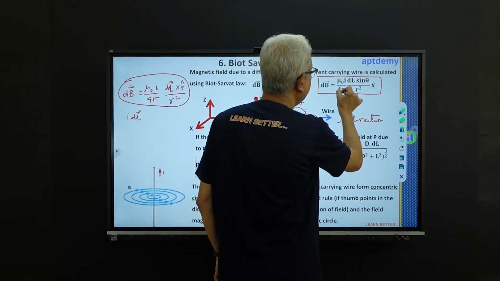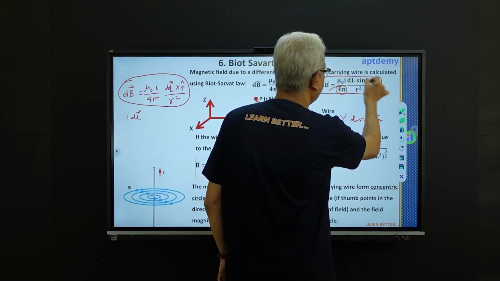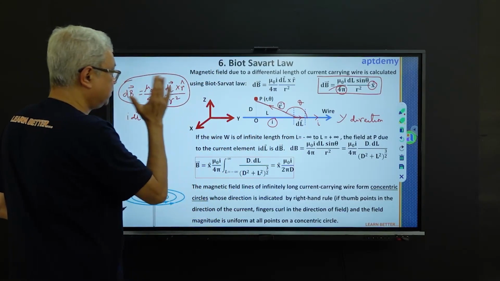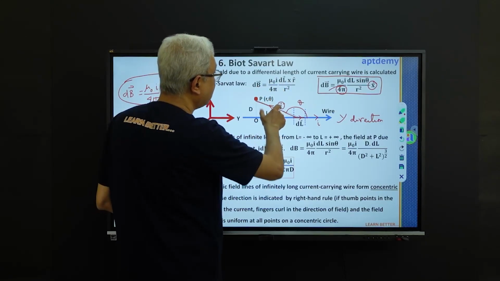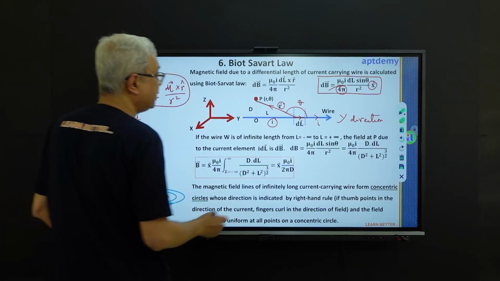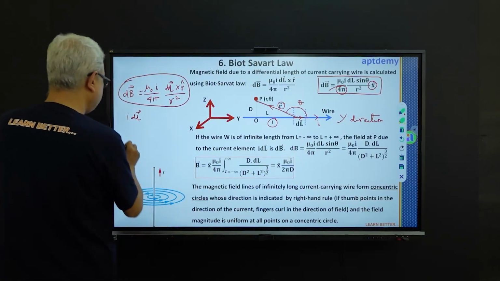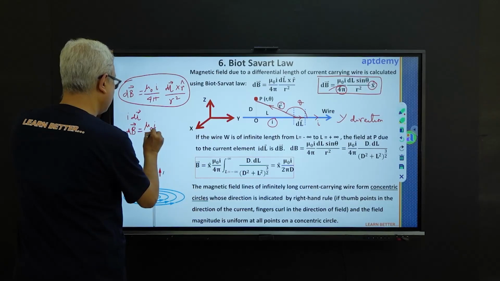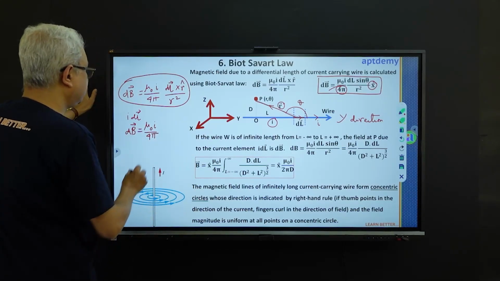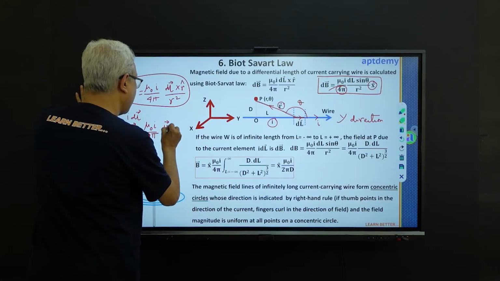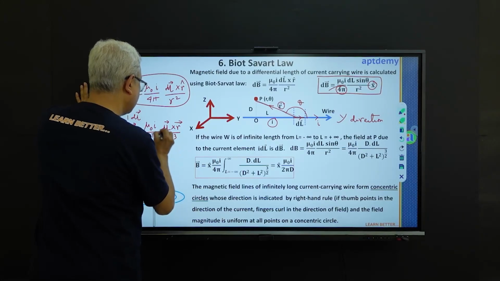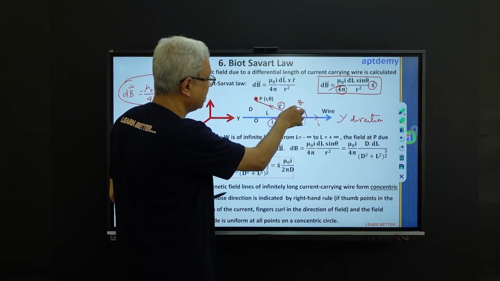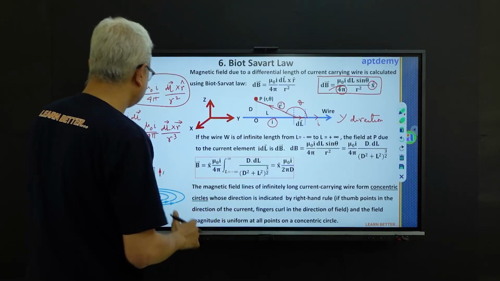Okay. So I can write the vector dB, the magnetic field produced at this point, as mu naught I dl sin theta by 4 pi r square, with x cap, because dl cross r cap. Clearly see the formula, it is dl cross r, it is not r cross dl. Had I written r vector instead of r cap, then dB becomes mu 0 I by 4 pi dl cross r by r cube. So compute the cross product dl cross r. The screw is coming out, so it is in the x direction, okay.